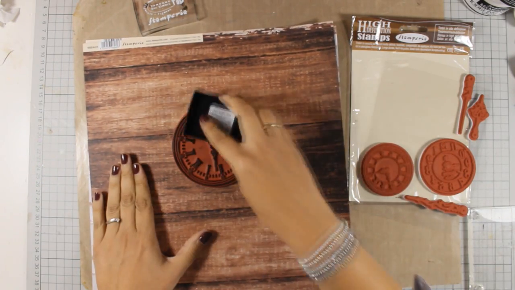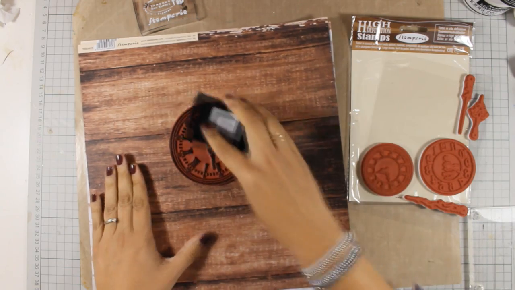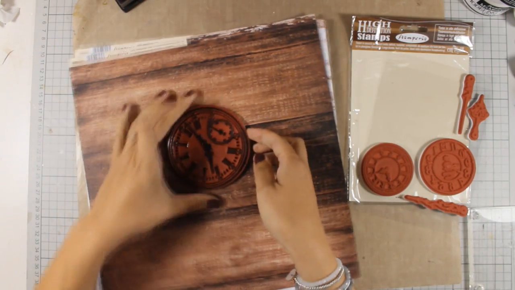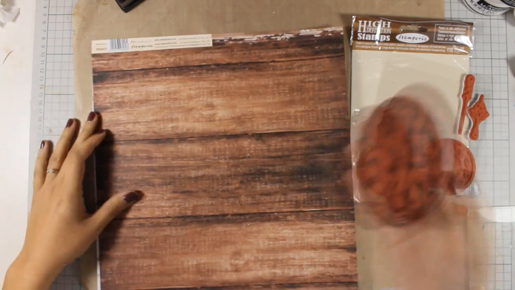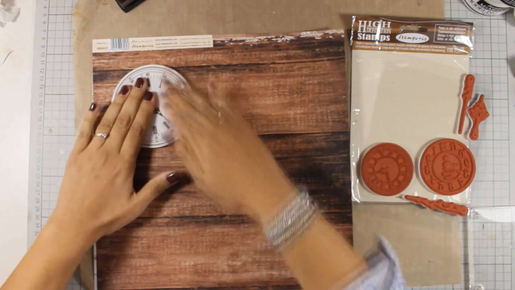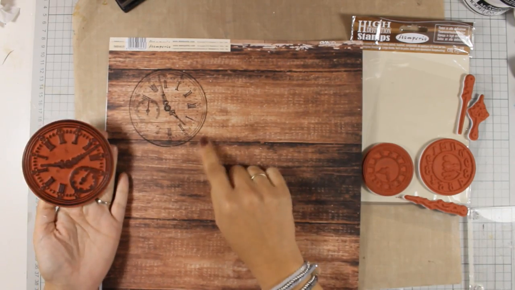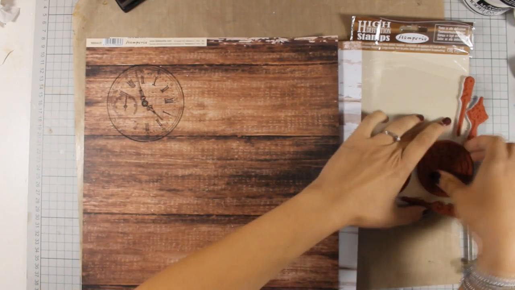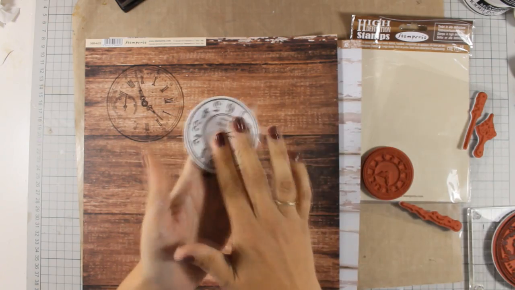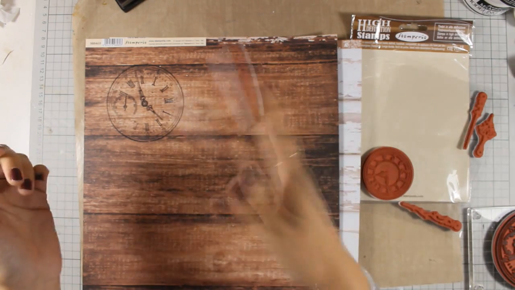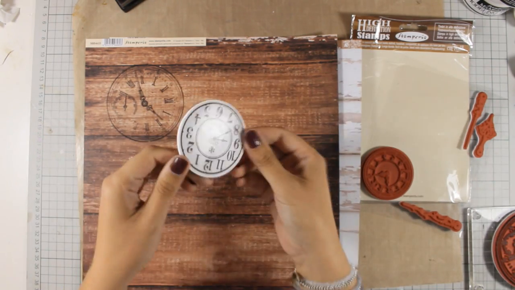You will see that I don't use an acrylic block because this is an art journal. I don't really mind if I don't have a perfect impression, but you need to check out how nicely they cling. I think that they are the best quality I have ever had and not only they are deep etched but they really cling nicely everywhere.